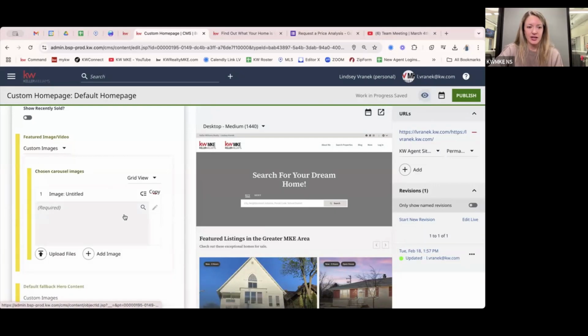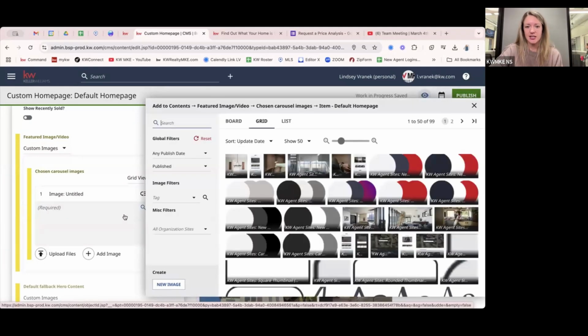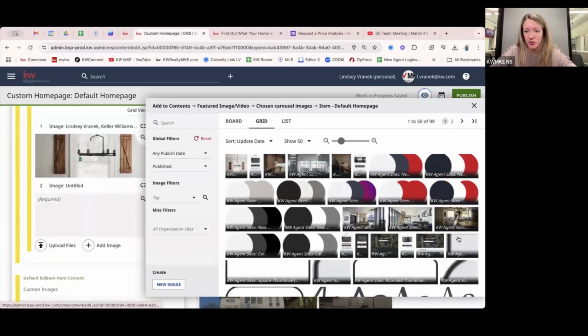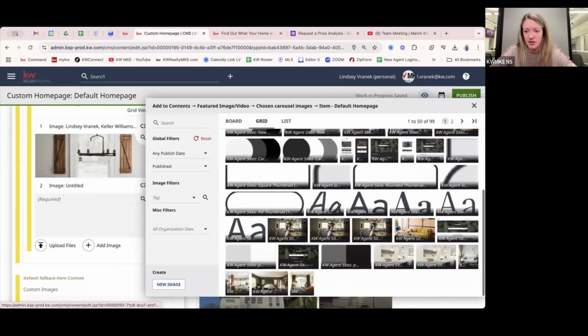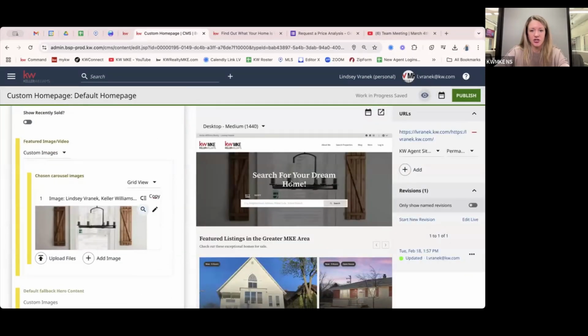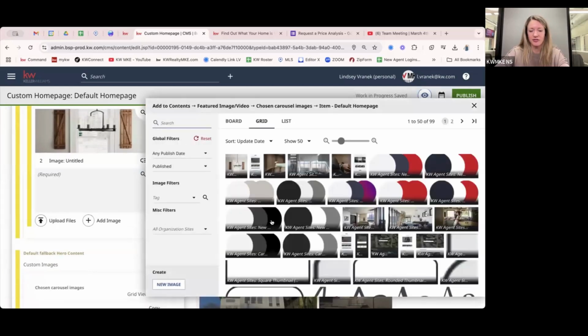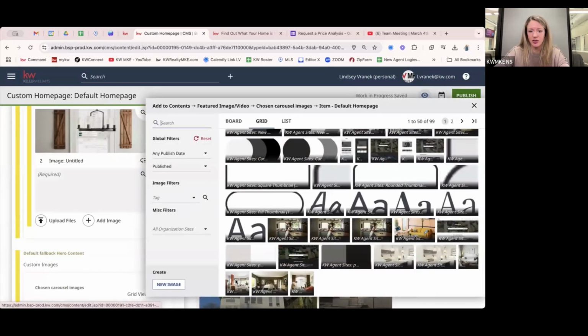So if I've added anything so far to my site, you basically have this library built in. So anything you've uploaded in here will just save in your library. So maybe I added some stock images in here already, and I'm going to pull those in from there. So you'll see some other stock images that I had previously. So there's that image, and you'll see my preview is going to update. And then I can add another image, click that little magnifying glass. Maybe I'm pulling this one in.